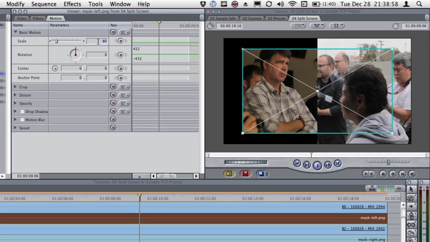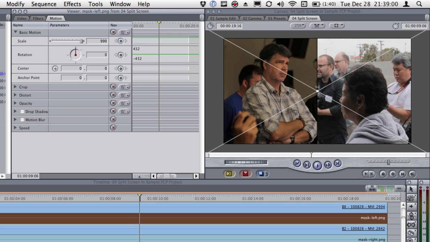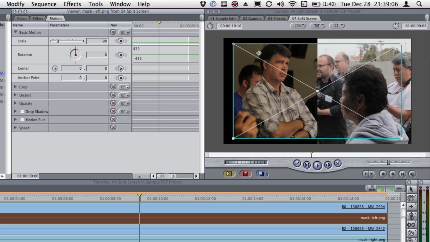Now let's do 90%. Whoops, I did 990%. How about 90%? Okay, now you see what I've done is I've actually squeezed that little guy down to reveal the black background back behind. Okay? Now I'm going to do the same thing to mask right.